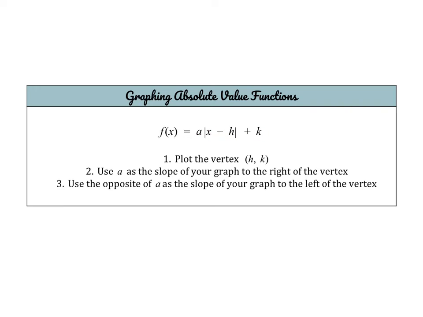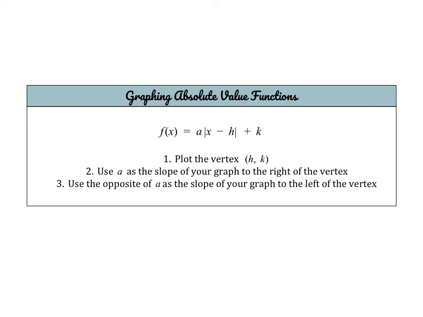So you might have noticed that whenever we're shifting our graph left, right, up, or down, the first thing that is going to move, or a key point that moves, is your vertex. And your vertex is actually always going to be h, k. So notice that if this says minus h, it becomes a positive h, so it's going to be opposite of the h, and then the k matches. So you can first look here and say, okay, what is my vertex, and then plot that first.